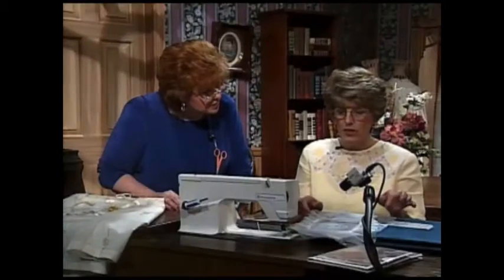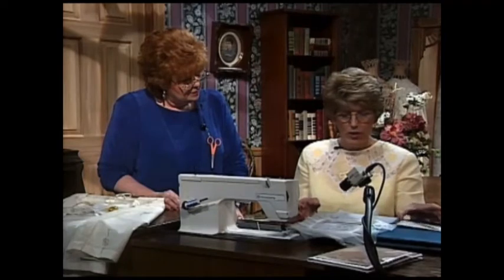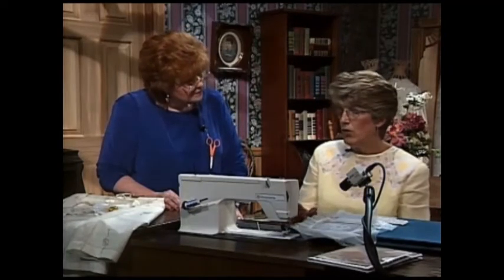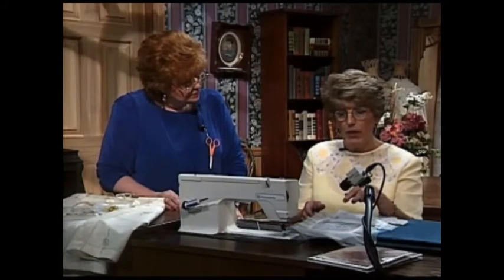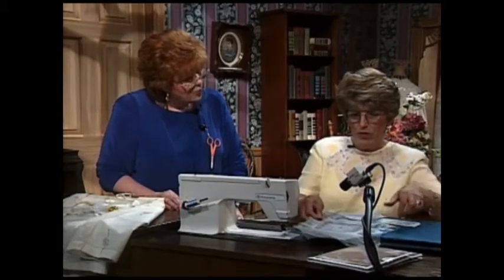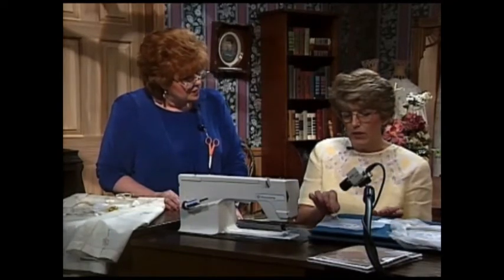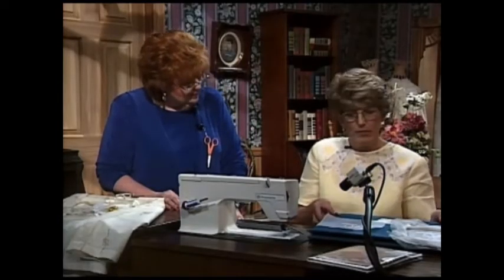Is that on organdy? This is on organdy, and then we have a washaway stabilizer underneath. And I've used one of the embroidery cards for my machine. Before I take this out of the hoop, one of the unique features of this machine is that we can embroider the beautiful little scallop that's right here at the top while it's still in the machine. That's very convenient. You just program that in after you use your built-in design. Then you take it out of the hoop and trim the scallop. So that part is ready. Very simple.